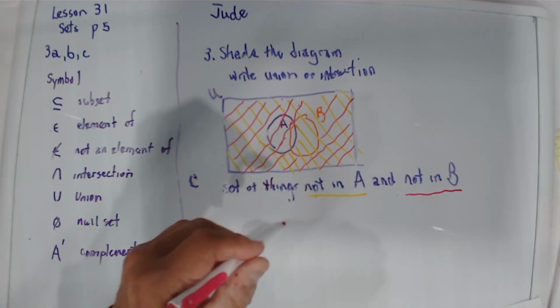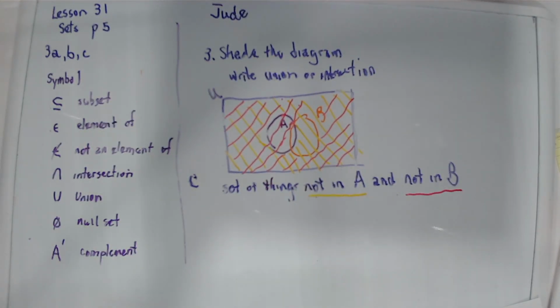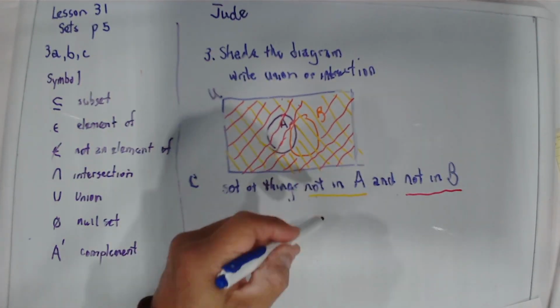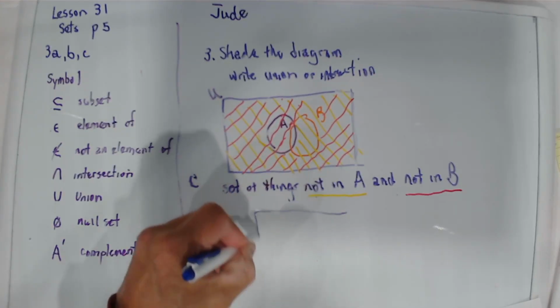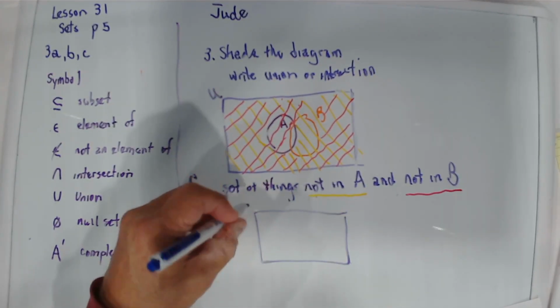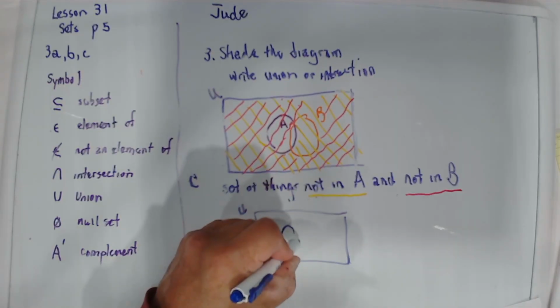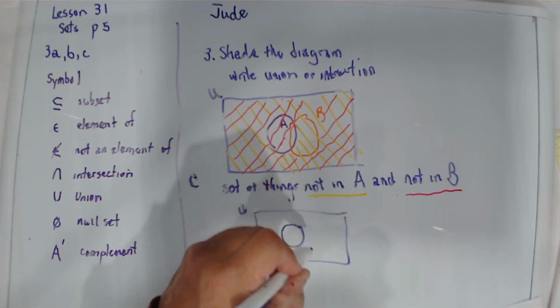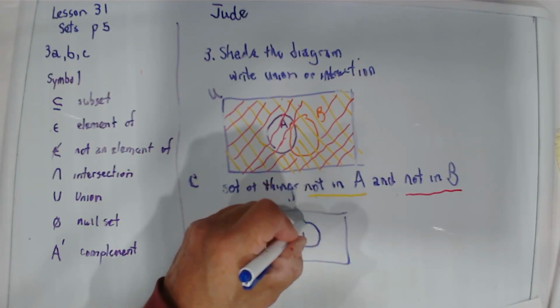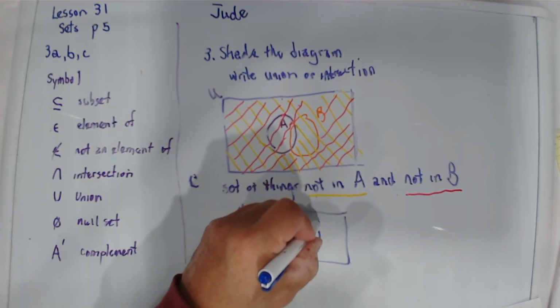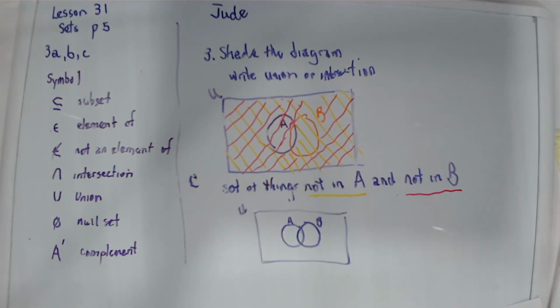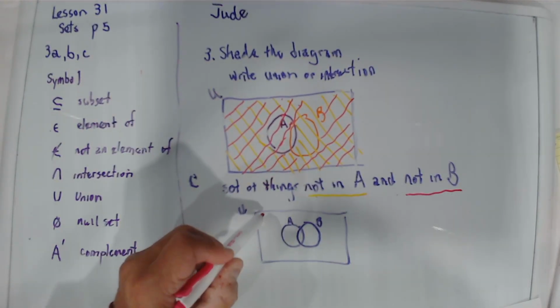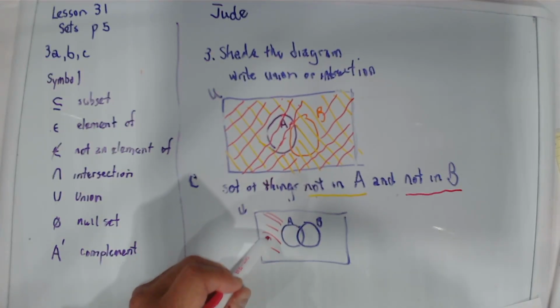So if I drew this a little bit differently, it would look kind of like this if I cleaned that up. I'm going to draw the universal set again. Here's A, and I'm going to do B in the same color. A and B. So what it's going to be is everything outside of A and B, which is going to be all of this stuff here.